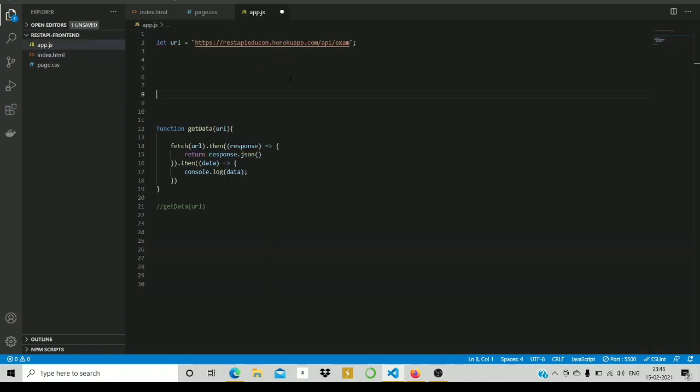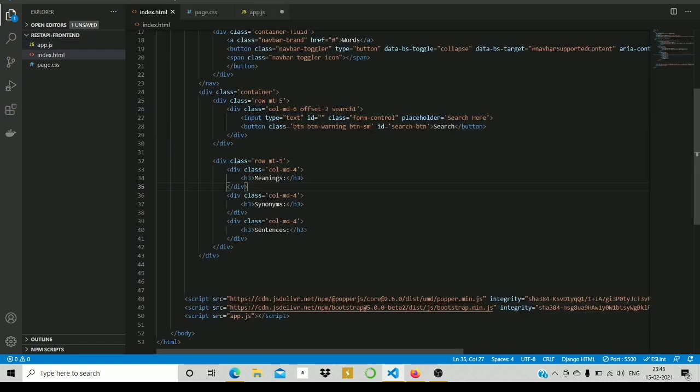I will write here document.querySelector, and inside this I will write the ID, searchBtn.